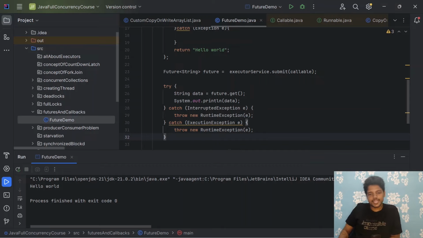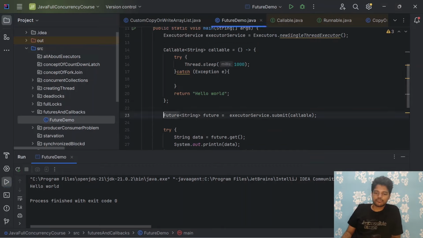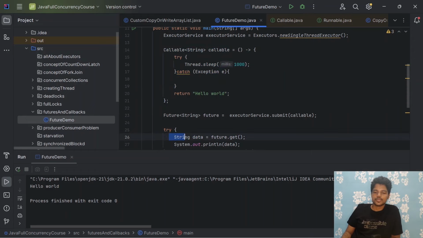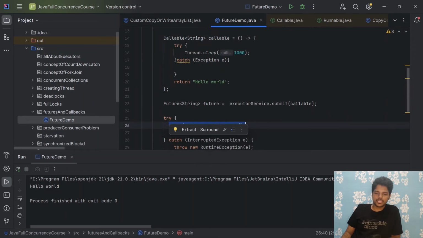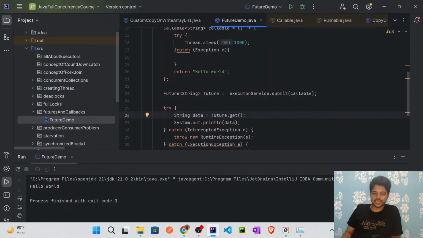This is how we can capture the submission data in the future, and this get method will wait until it's computed and then return the data. So there are some drawbacks in this future because of its blocking nature. We will see how we can avoid this with the help of CompletableFuture in a minute.